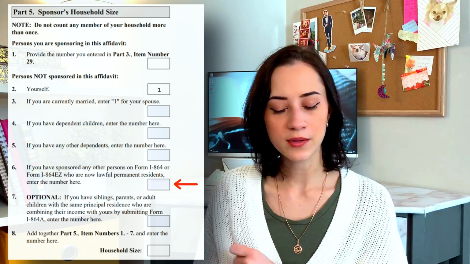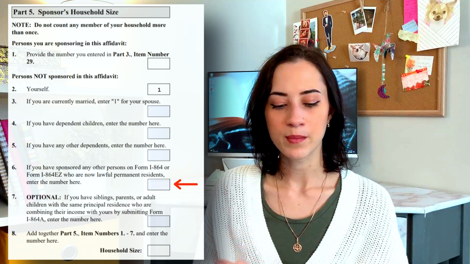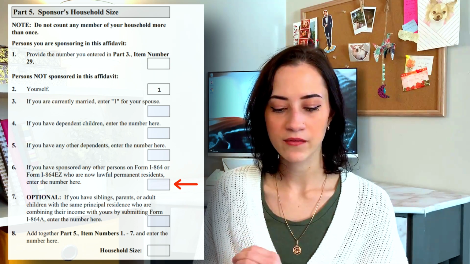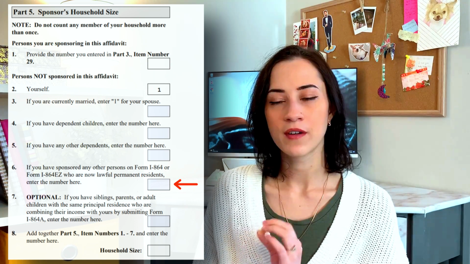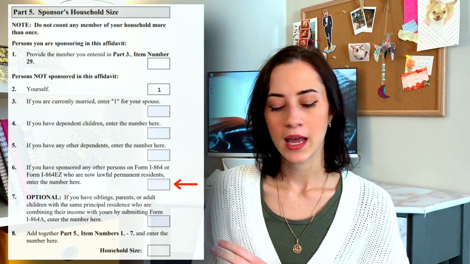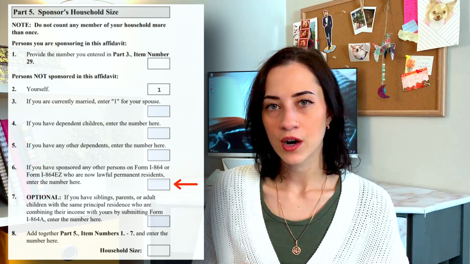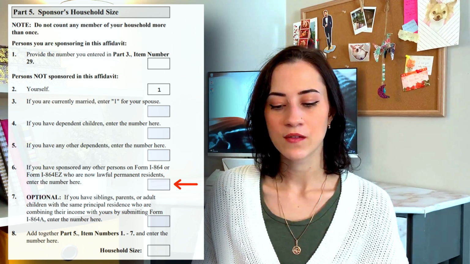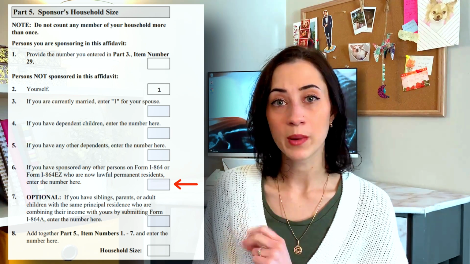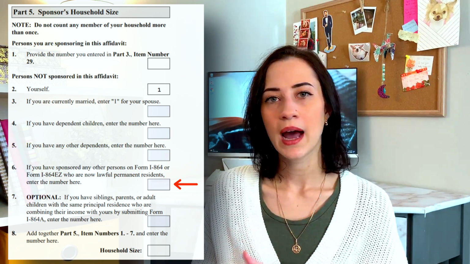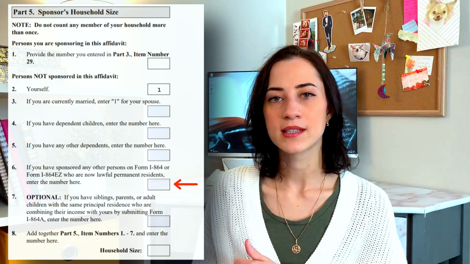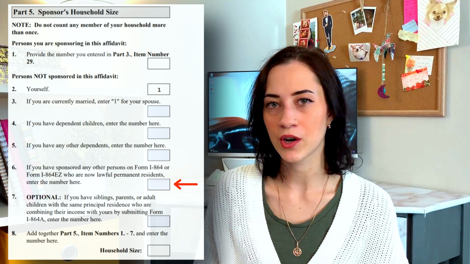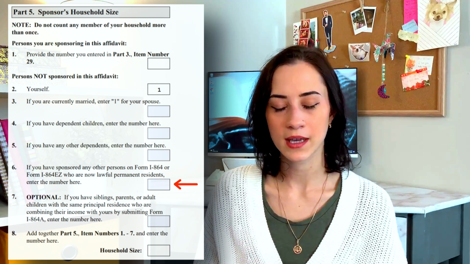So in this case, you still need to count them. The people that you need to count under this item must already be permanent residents and immigrated to the United States. So you will not be counting anybody for whom you are filing a separate affidavit of support and who hasn't yet become a green card holder and hasn't yet immigrated to the United States. So for instance, if you are filing 2 affidavits for both of your parents, under here, you don't have to count your other parent, because even though you are filing an affidavit for them, your other parent hasn't yet become a green card holder, so you don't need to count them here, okay?